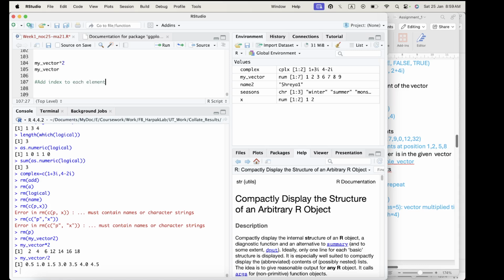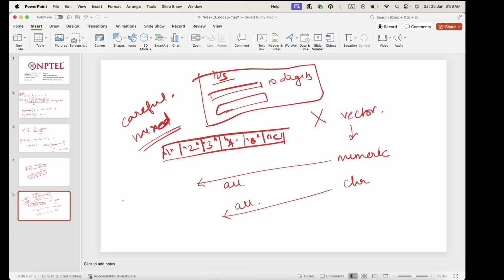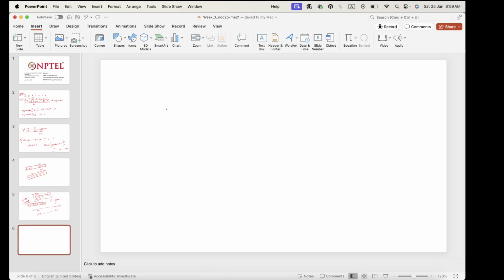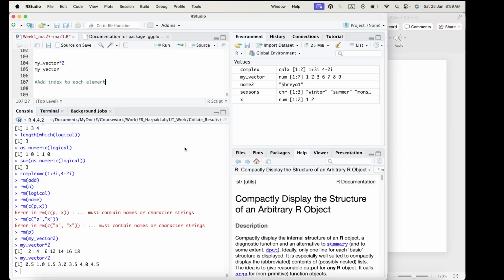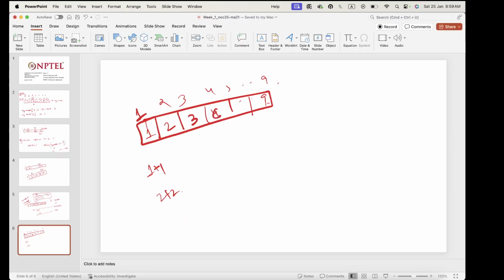Okay, so what I want to do is, this is 1 2 3 6 7 8 9, and this is 1 2 3 4 5 6 7.